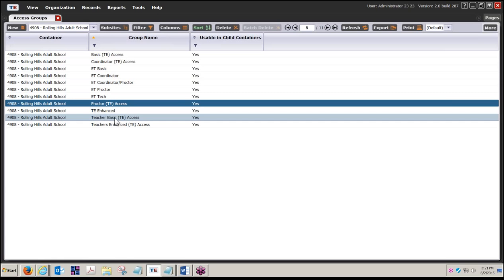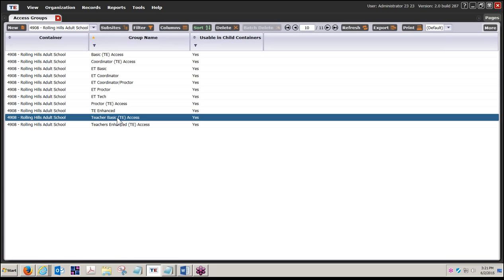A predefined TE teacher access group is also added to your online database as a way for you to grant teachers access to test results and generate their own reports. If your agency has a TE license or collective agreement with CASAS, teachers may also manage class enrollments and record instructional hours. Granting access to TE does not require coordinator or proctor certification. Now, before we move on, are there any questions about CASAS-controlled and agency-controlled access groups at this point?